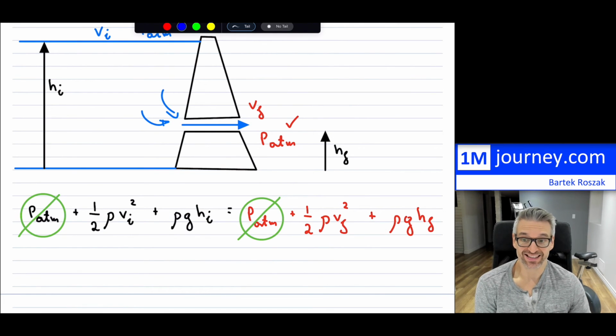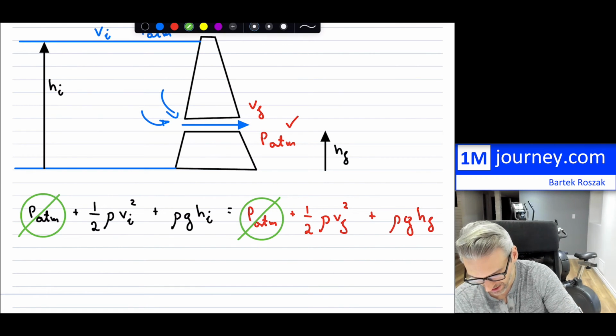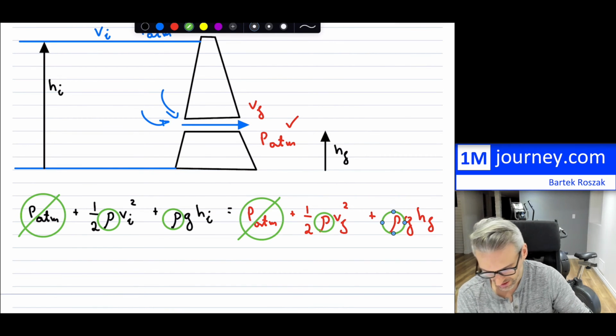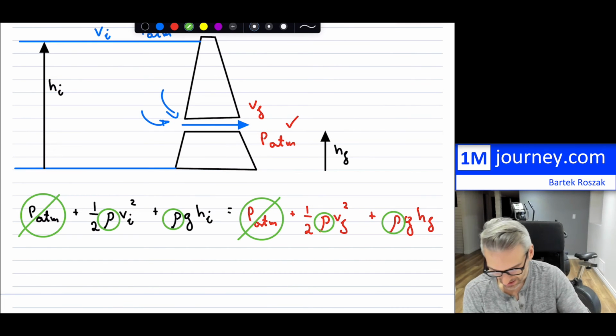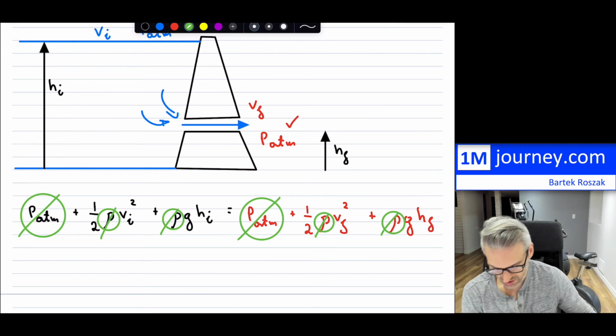So I can technically divide by the density on both sides, and it's going to get rid of that density entirely. All of these densities are going to fall off on their own because I have them in every single term, and I have them on the left and on the right. So let's divide both sides by the density, and therefore this is all gone. So this is now finished and out of there.